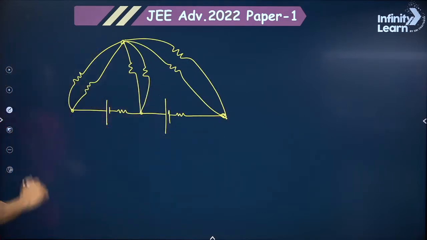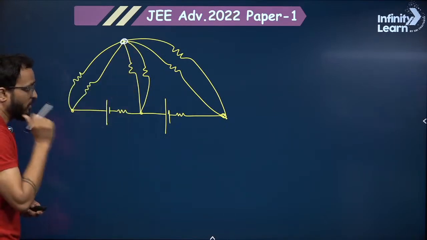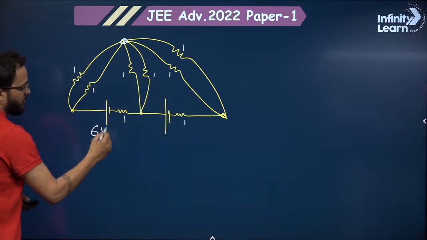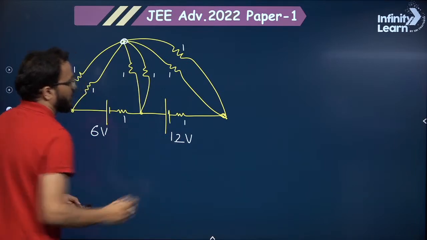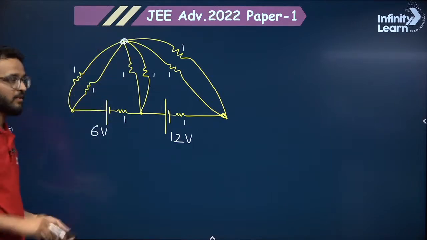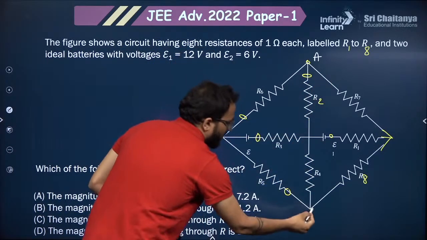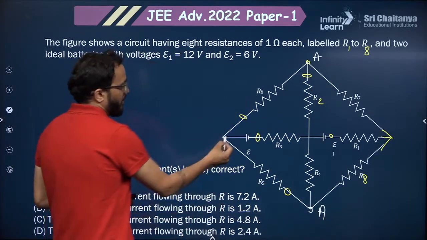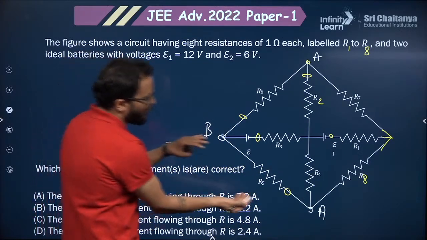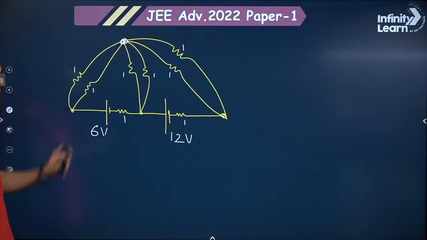Can you see this? This is how the circuit will look. Now, 1, 1, 1, 1, 1, 1, 1, 1, 6 volts and 12 volts. Clear? So this is how the circuit is going to look if I just merge them like this. See, the point is, if the potential here is A, here also the potential will be A because of the symmetry. Here let's say the potential is B, right? Yes or no? So obviously we can just fold it like this. So here the folding is done.